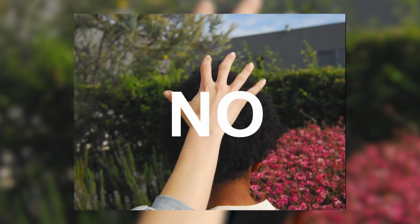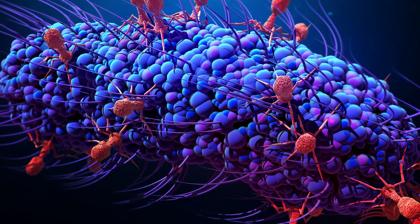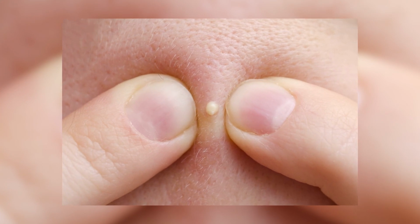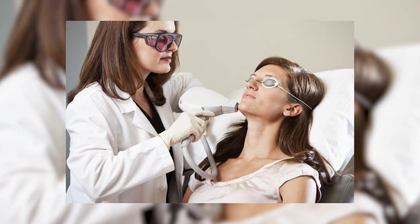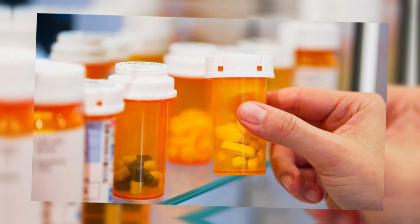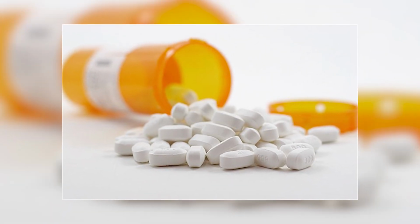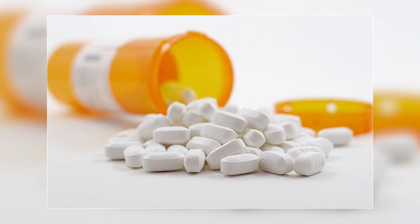It is wise not to touch a carbuncle with your hand without washing it, because the bacteria present on the hands allow more bacteria to grow. It makes the carbuncle more disturbing. After treatment, a carbuncle leaves scars on the skin that look very bad. You can get rid of a carbuncle by incision from your dermatologist, then applying antibiotics topically or taking them orally, using antibacterial soap, taking an analgesic, and using an antiseptic to kill bacteria.